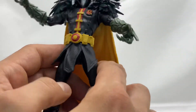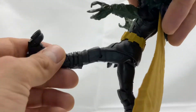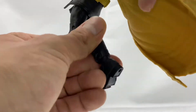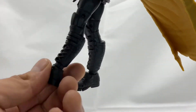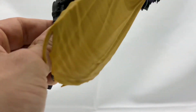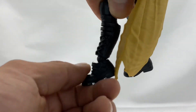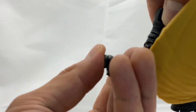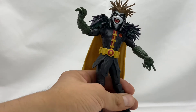The legs do tend to pop out so just be aware of that when you stretch them too far, but you can snap them right back in. He kicks out and forward fairly well, and he can kick back. He has a single hinge knee that goes up to 90 degrees, and you do get rotation at the knee as well. For ankle articulation, it goes down, it goes up, you get the ball rocker, and of course toe articulation — I did forget to mention that in yesterday's Batman review, but of course it's a McFarlane figure so it has toe articulation.